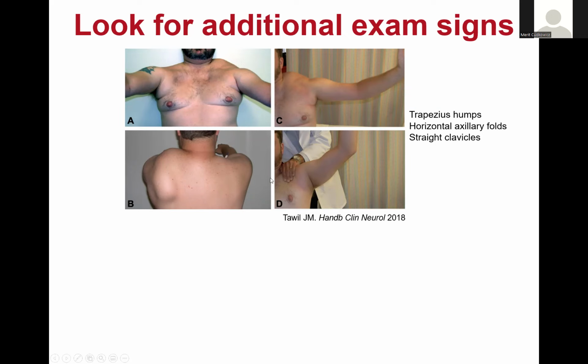Here we see the scapular winging this patient has, and also here in C and D, you can see how high he can go with the left arm in C, and then the doctor is helping to fixate the scapula, and now asks the patient to go up. And then when the scapula is fixated, the arm goes higher. And this is important, it could be a bedside predictor of what the function of arm elevation is going to be if we surgically fix the scapula. Some of these patients go for a surgical fixation of the scapula.